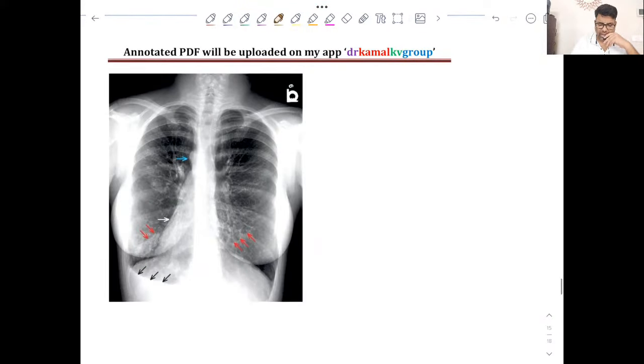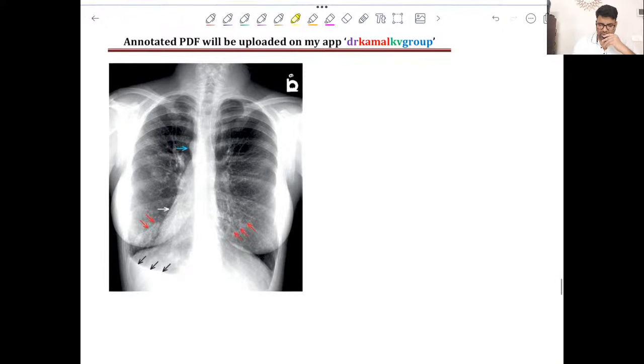there was an X-ray, and based on this, students were supposed to make a clinical diagnosis. Now here you will notice 2-3 things. Number one, look, this is the aortic knuckle, right? This is the aortic knuckle. Then look, this is the heart border, and this is the apex, right? So second, we can see the apex.